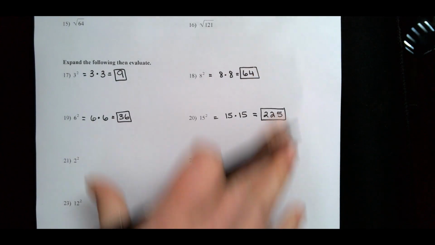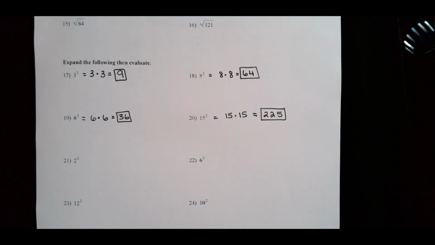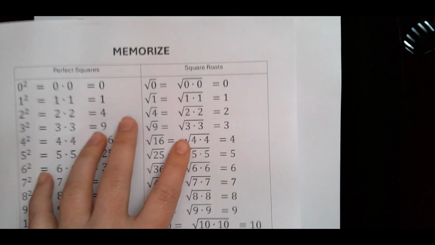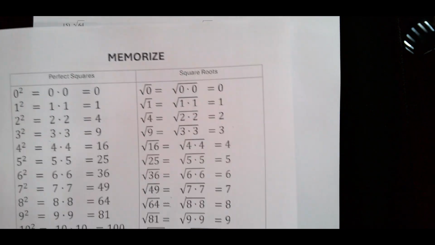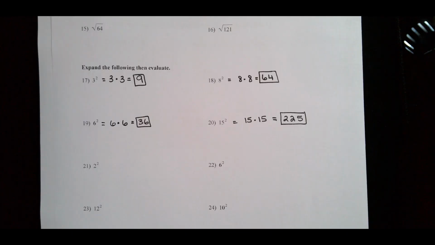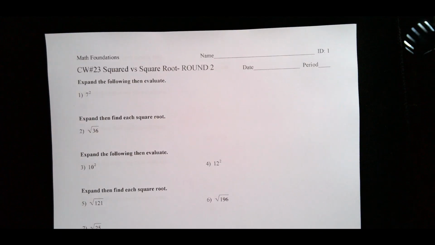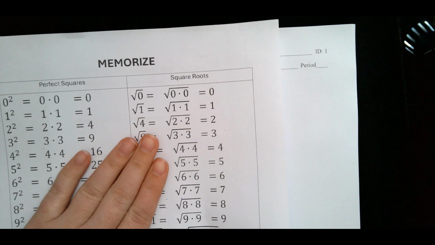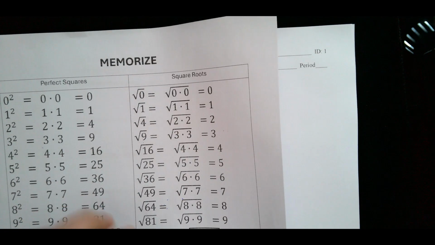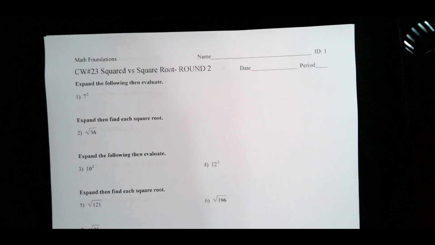You're going to go ahead and complete this. It is okay in round 1 to take a look at your multiplication sheet, right? This is your perfect squares and square roots. Now, when you move on to round 2, round 2 is not going to have things separated. Round 2 is going to have things mixed. So it's going to be very important for you to read the directions of what it's asking, and you're going to try not to use this. Now, this is still going to be available to you. It's a tool, but try to have these memorized.